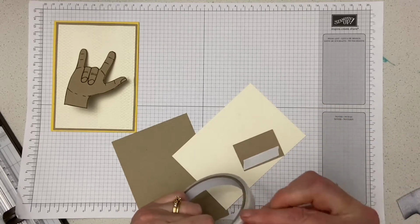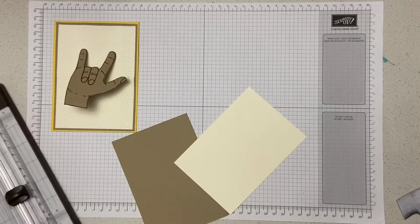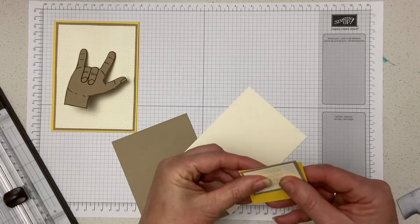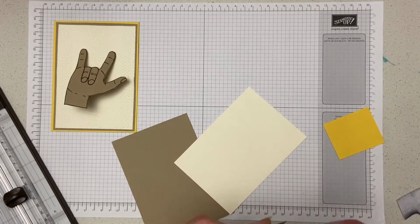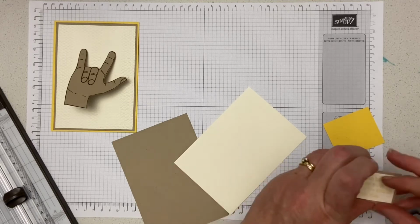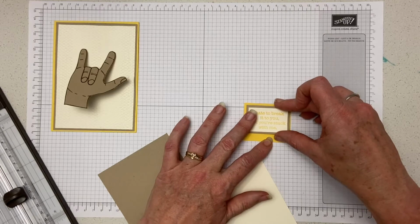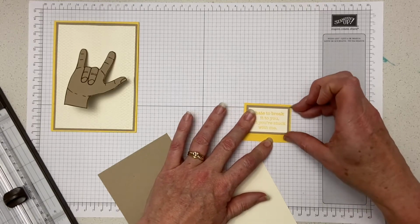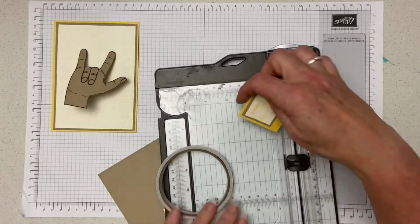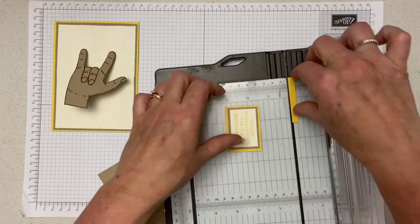So building this up again, I'm now going to put this onto some yellow. Ooh, I wonder if this one's going to work that I've just cut down. Yes, it will. And then I'll put this up on dimensionals also, just so that it's got a little bit of definition against the rest of the card.